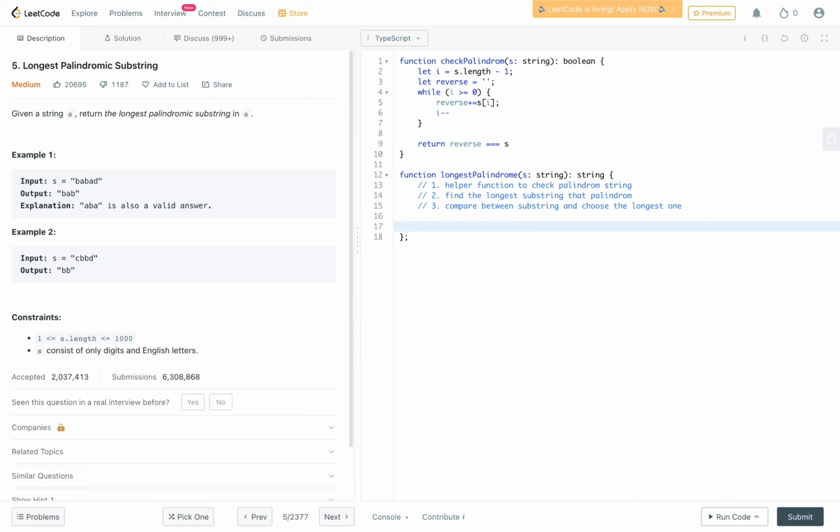And here we will find the longest substring that could possibly be a palindrome. So we will have let i be 0 and let n be the length. Here we will have another while loop with i smaller than the length, or n.